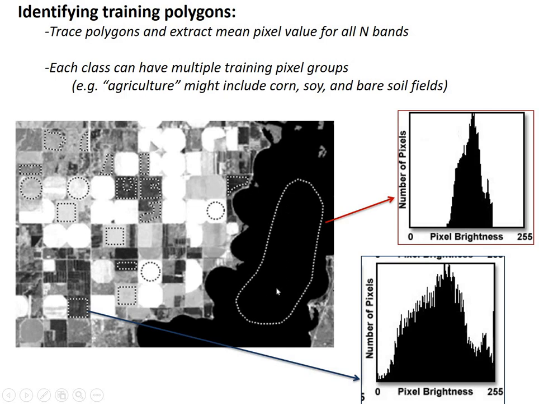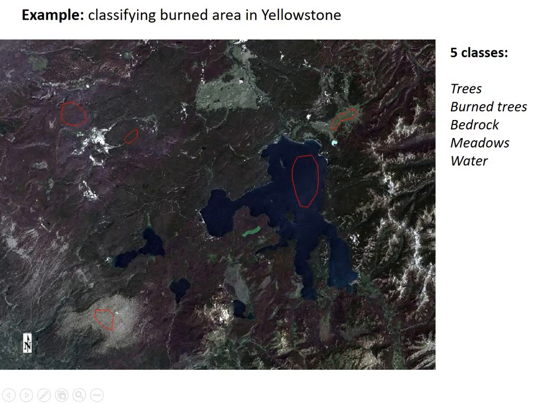If we wanted to have water as one of our end members, we would circle a polygon around water, and the software would extract all the pixels from in that polygon and aggregate their mean spectral signature. Okay, and then we might do the same for different types of fields. So for each user class we have, we're going to draw a polygon around it, and it can be multiple polygons, and then aggregate those pixels and look at the mean spectral signature of those pixels within the polygon. And that will be our training data.